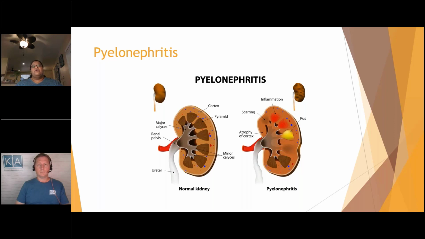In the hospital, you will definitely get a blood culture. You'll definitely have a urine culture. You will get blood work done that may indicate that you do have this infection, but it's usually a few days hospital stay with IV antibiotics to really knock out that infection. And that's really what we're trying to avoid.